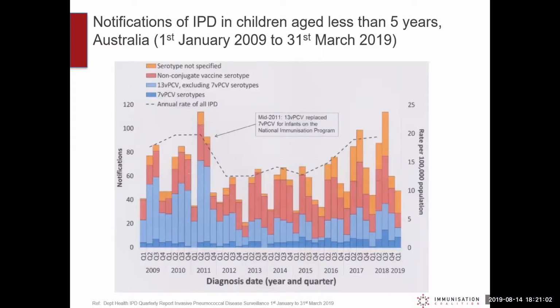So once again, we're looking at those non-conjugate vaccine serotypes. So that is going to be the serotypes that this vaccine does not cover against. They may be serotypes that are covered by Pneumovax 23, or they may be serotypes that are not covered by either vaccine, and thus certainly still playing a major role. But we certainly have made headway in the number of serotypes in that 13-valent vaccine that is covered by the Prevnar 13 vaccine. Got to remember also that immunising children against pneumococcal disease has a little bit of a flow-on effect, and there has certainly been, over a period of time, a decline in invasive pneumococcal disease in the elderly. So important to get these children vaccinated.